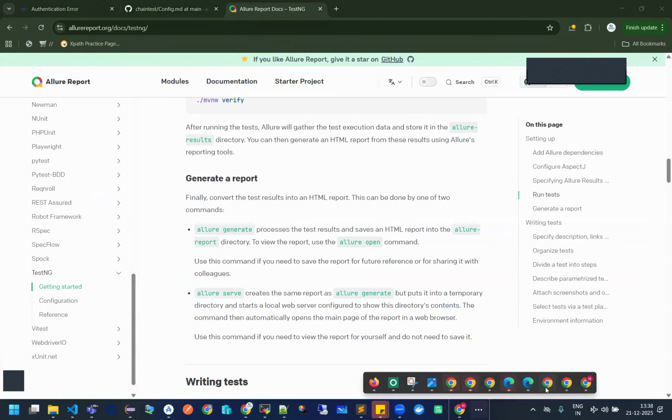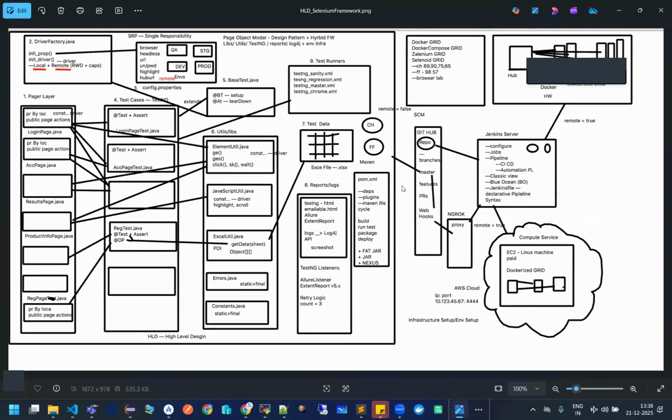I'm just showing you, just give me a second more. Where is your screenshot image? Yes, so we have almost covered everything. See, reports and all we have covered, but in the next session we will see how you can run the entire automation framework in multiple environments also. Then we will learn some logging concepts. So the next session is really important, because we will try to cover almost all the things from this local point of view. And after that, we will start what? GitHub, Jenkins server, your Docker, all these things.